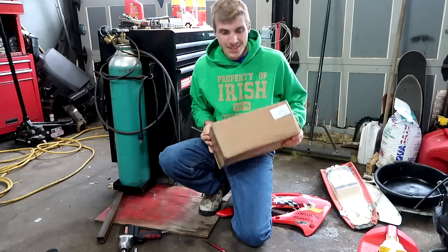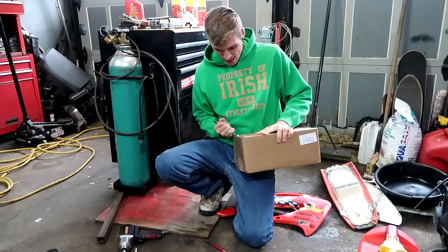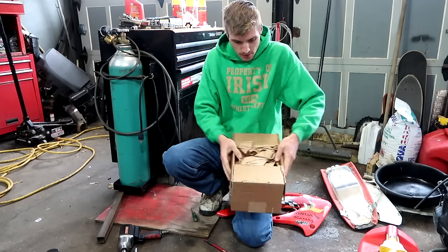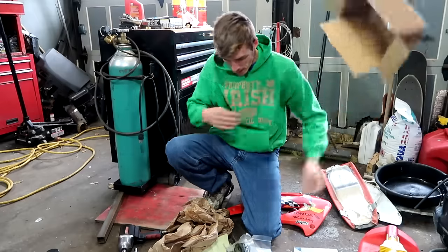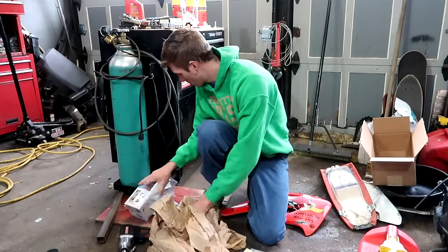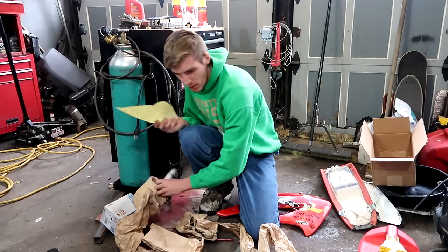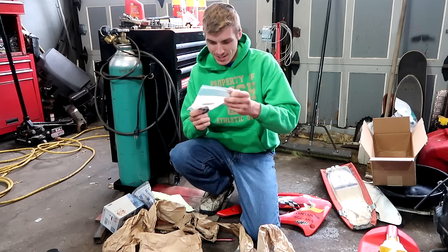I've got parts — I'm excited. I believe these are BMW parts. It is beautiful out. I want to do this as fast as possible; I am in a rush. They didn't even give me all my parts — at least I got one of them though. This is all I really need. Let's put this thing in. I will show you guys the rest of the parts, just not yet.